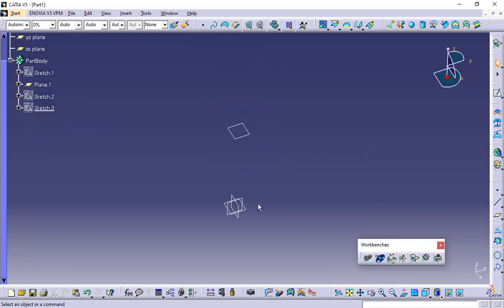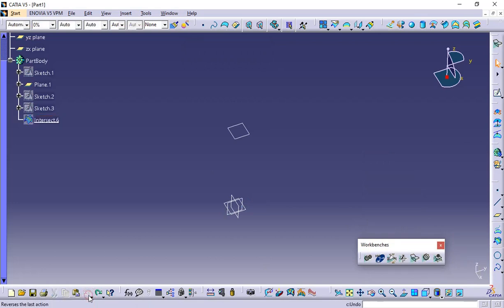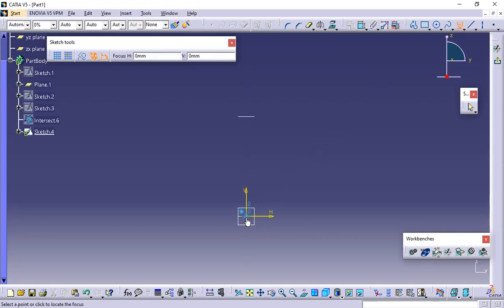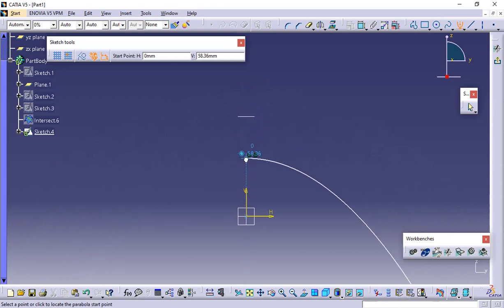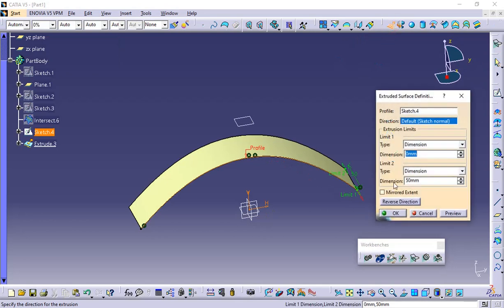I just keep on this face and use the extract option.